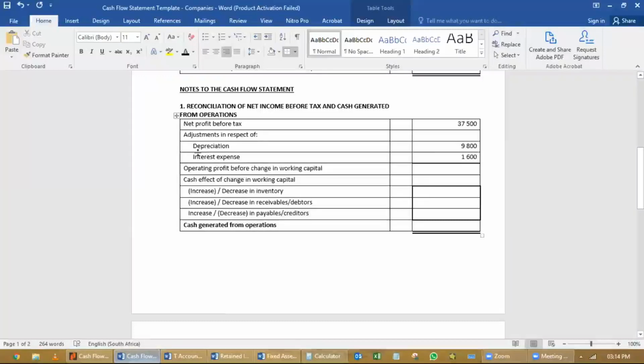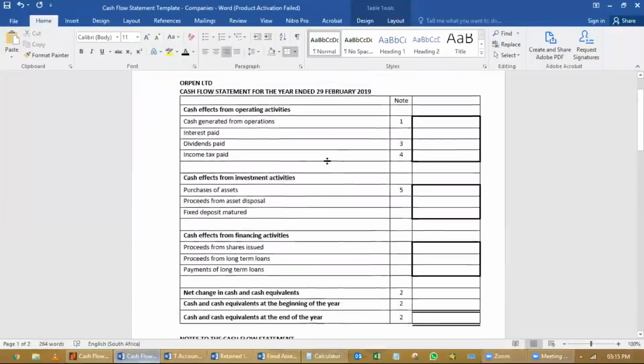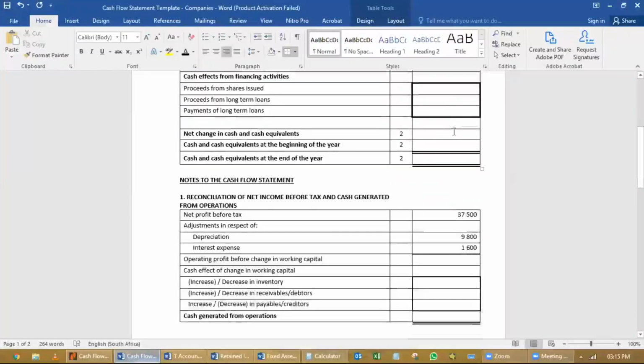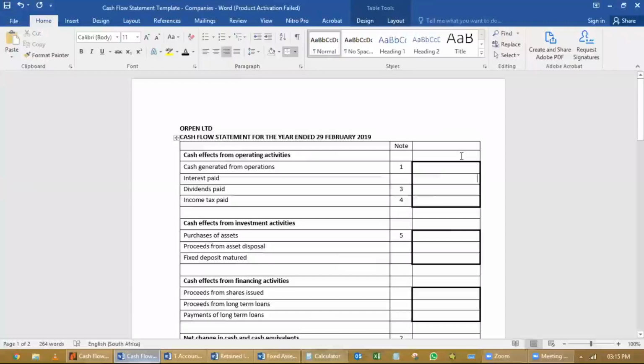Then, and this is very important because people forget this all the time. The moment you write this interest expense in here, you have to go to your cash flow statement and you'll see there's a portion where you also have to write out interest paid. We know also from the notes that every outflow in our cash flow statement needs to be written in brackets. The interest we've paid is money leaving the company, so we're going to put that amount over there in brackets, and that was 1,600 Rand.